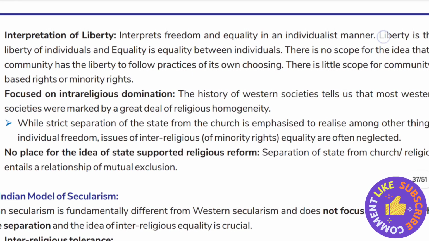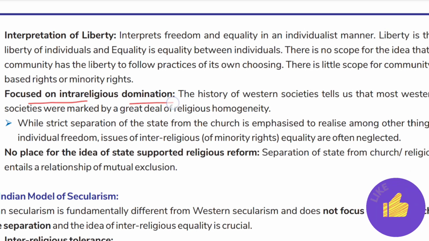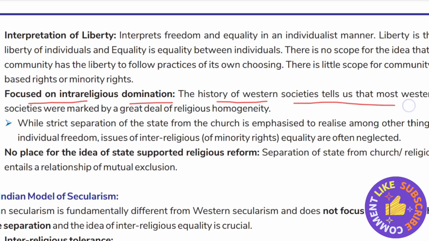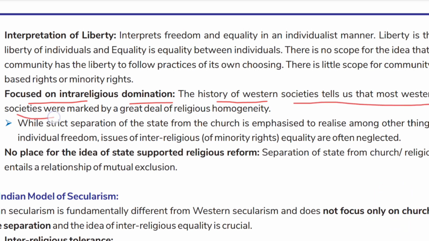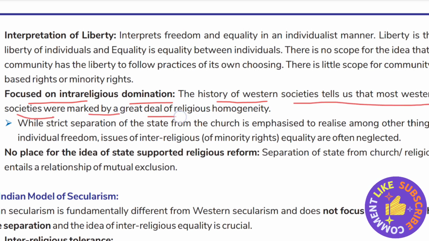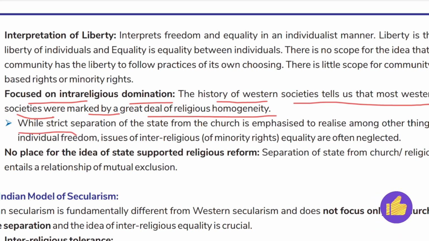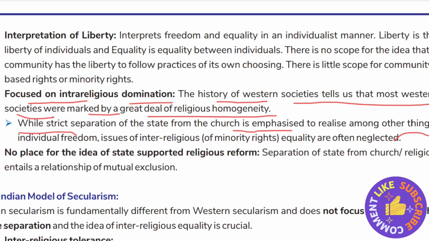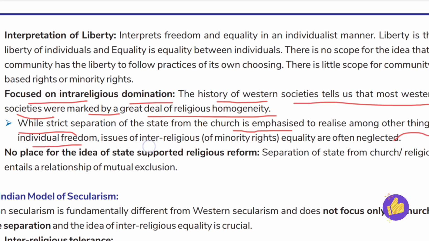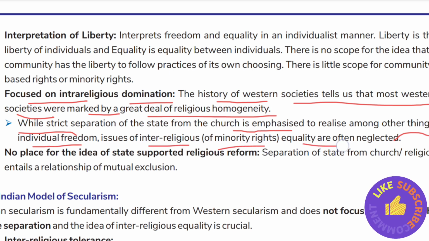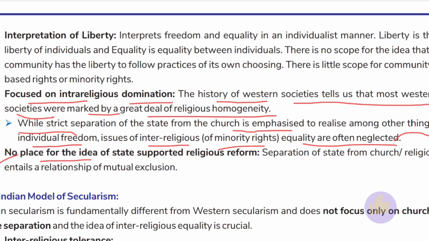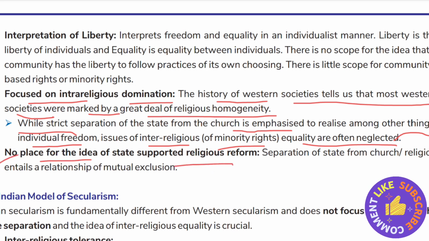So, what is focused on? Intra-religious domination. The history of Western societies tells us that most Western societies were marked by a great deal of religious homogeneity. While strict separation of the state from the church is emphasized to realize, among other things, individual freedom, issues of inter-religious equality and minority rights are often neglected. There is no place for the idea of state-supported religious reform.